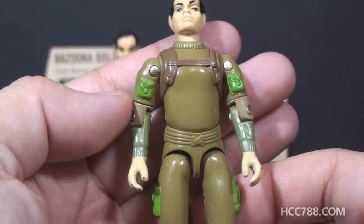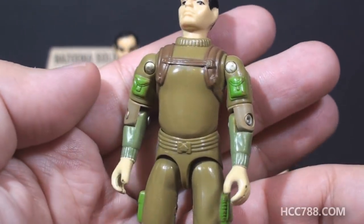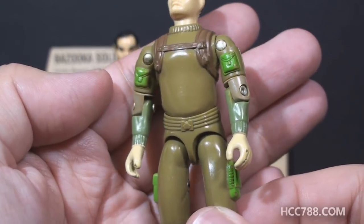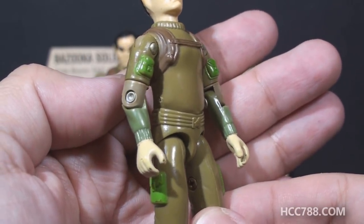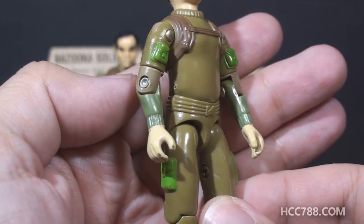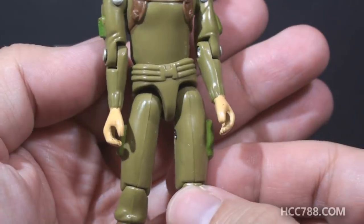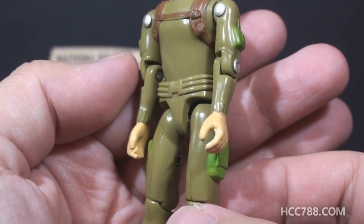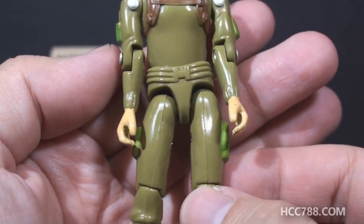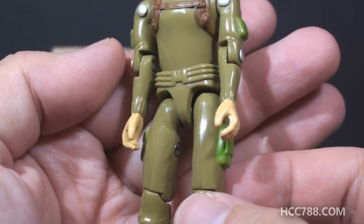Those bright green pockets moved from the side of the arm around to the front, and they added more detail. You might notice the lower arms on the 1983 release are in a slightly different color. They may have changed the plastic to make it sturdier and avoid more breakage of the thumbs. The thumbs, though, on that 82 Zap are extraordinary. To see unbroken and unrepaired thumbs on a 1982 Zap is rare, so I'm giving you an extra close-up of them.